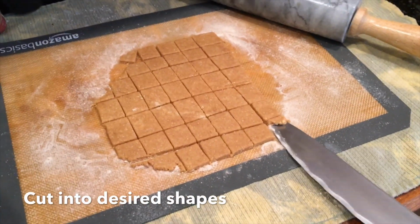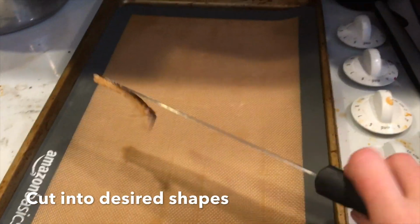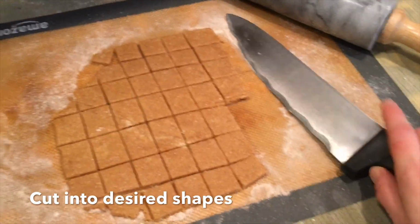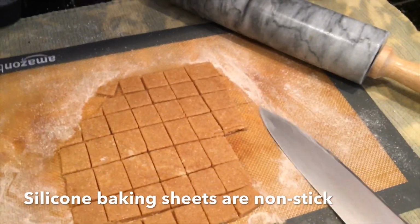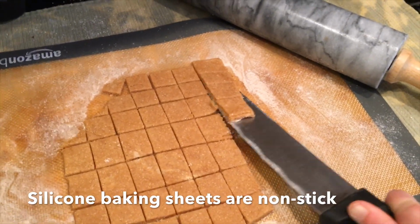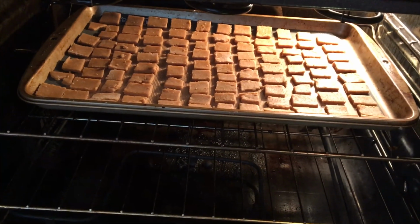Then you're going to cut it up into little pieces like I did here, or you can cut them using a cookie cutter. I do it this way because I'm lazy and it's the quickest way to do it. Go ahead and get them transferred over. I use a knife. I'm getting a little flour on it here to keep them from sticking. And I use these non-stick sheets from Amazon on my cookie sheets. It makes cleanup a lot easier. And into the oven they go.